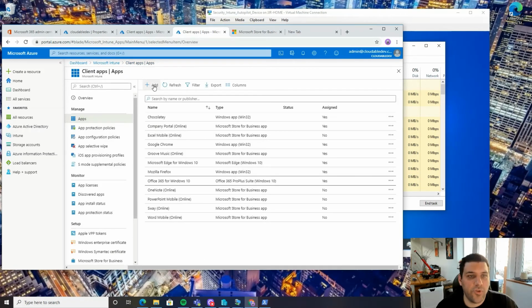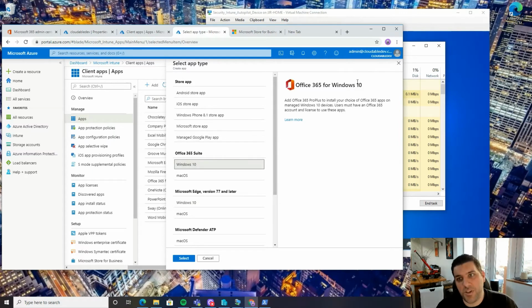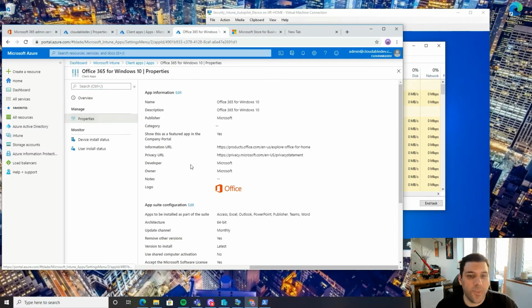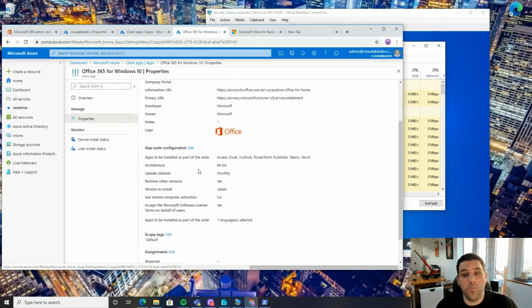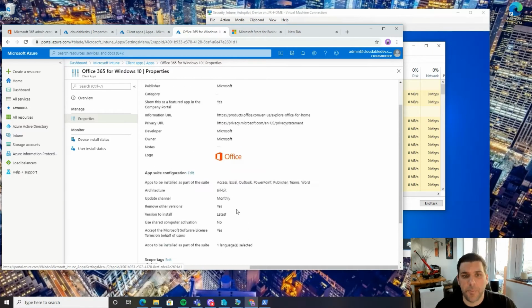So when you come to deploy Office 365, you can simply say, I want a new Windows 10 Office 365 suite, and then choose the products that you want, and that will go in once you've assigned it to a group. Now again, this is another reason why we are subdividing by using the order ID field to give us different groups. Because as part of this installation, I've configured Microsoft Access, Outlook, PowerPoint, Teams, all of that kind of stuff.